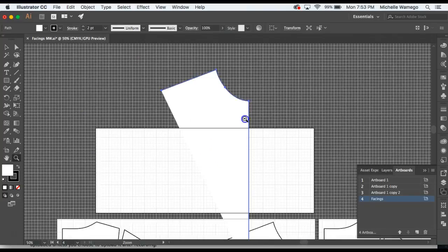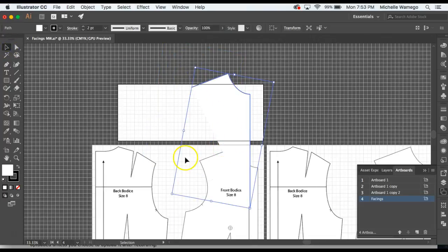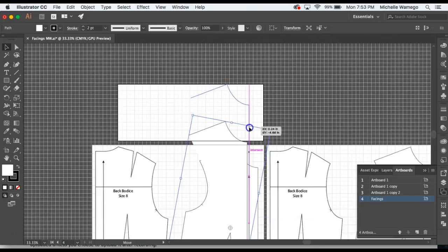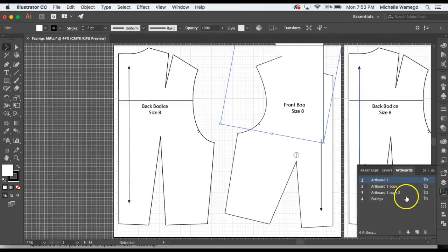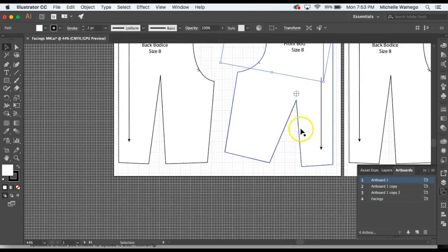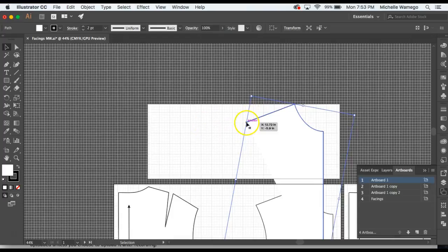Now that is quite large because, as you can see, it collected all of the center front length line, and that is right there. It also has put it on this original artboard down here, that I copied it off of. So if I want that on my other artboard, I need to, I think, cancel. I guess it's not going to let me put it on there, but I really wanted it on that artboard. I'm not quite sure.